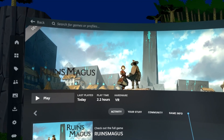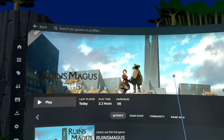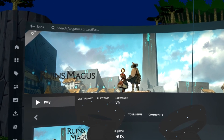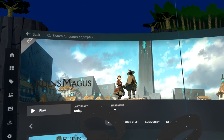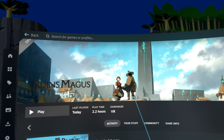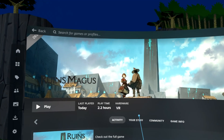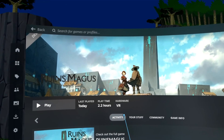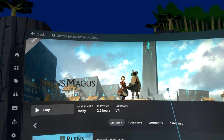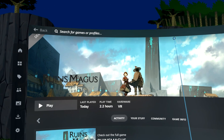So after beating my head against the wall, I decided to go ahead and try to make a custom controller setup for Windows Mixed Reality trackpad controllers. If you want to know the difference between the Windows Mixed Reality controllers, I have a video on all the different controllers for Windows Mixed Reality which I'll post up in the corner. Right now we'll go through how to make the custom controller setup for Windows Mixed Reality trackpad controllers.